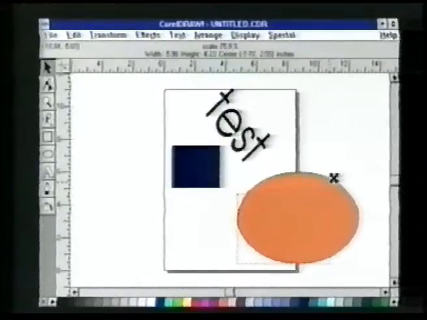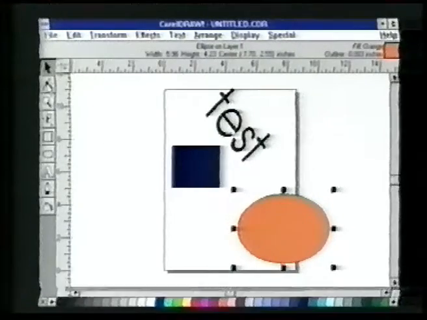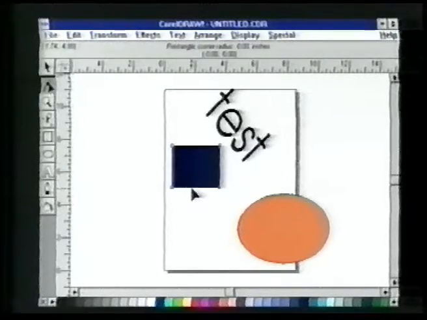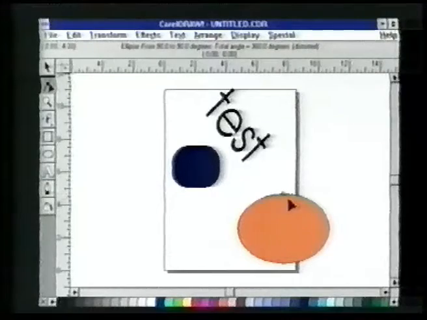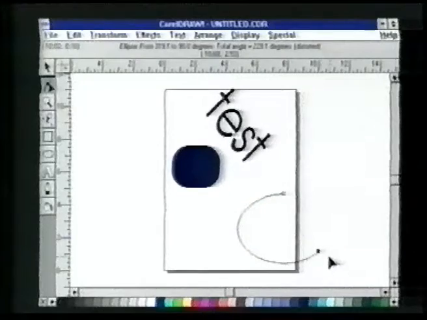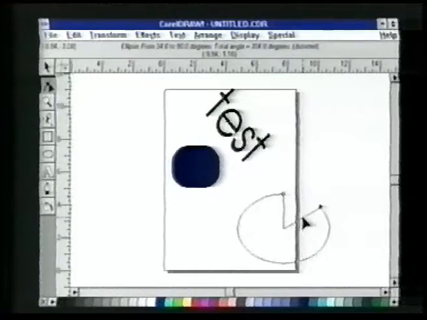Now let's look a little bit at basic object editing with the Corel Draw Shape Tool. The Corel Draw Shape Tool works differently depending on the type of object you have on the screen. For a square, for example, or a rectangle, I can just drag from the nodes, these little squares at each point, and it'll give me a rounded rectangle. For the ellipse or circle, the Shape Tool performs two functions. If I drag inside, it's going to give me a pie shape. If I drag with my mouse outside the ellipse, it's going to give me an arc that's no longer filled. Let's get a pie shape back.